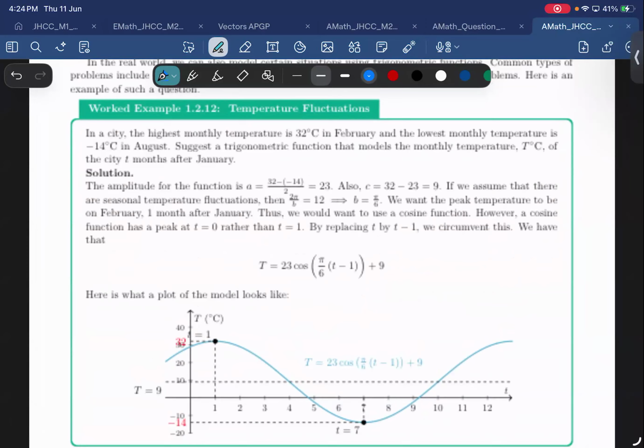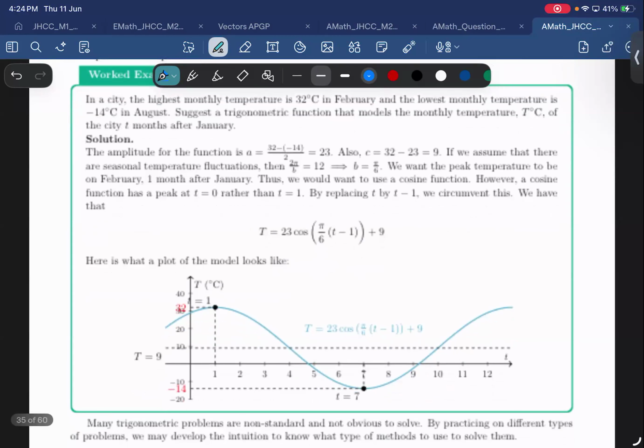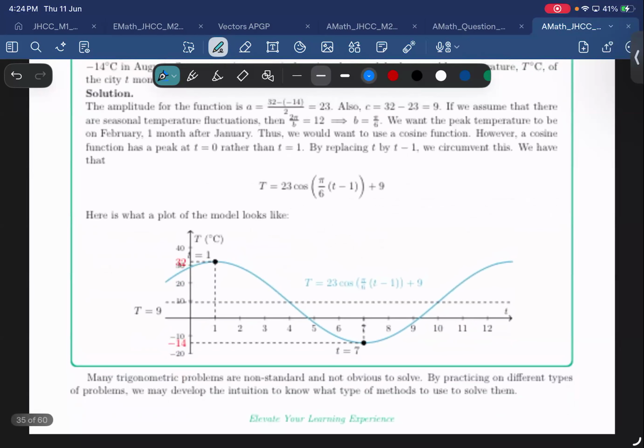Still not super common. So they use trigo functions to model real life situations. If you are given this kind of question, it will usually be quite guided, so don't worry too much about it. This one I also won't really have time to go through. We will spend the rest of the time on coordinate geometry.